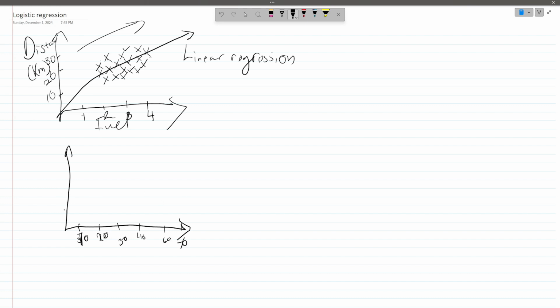I say 0 is for those who get no insurance, and 1 is for those who will get insurance. Most likely, those of lesser ages, from 0 to 40, you have more of them having no insurance.